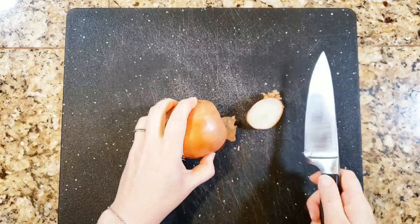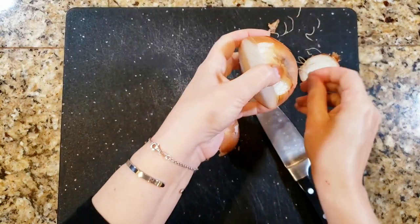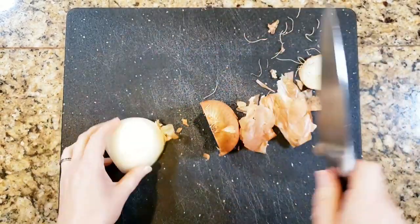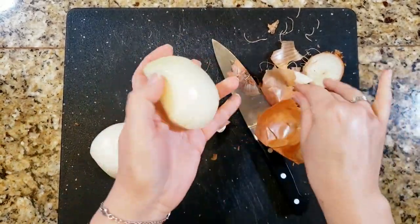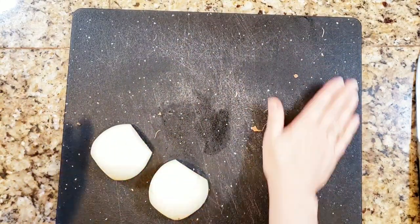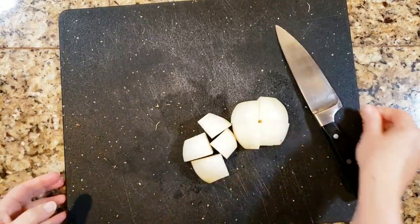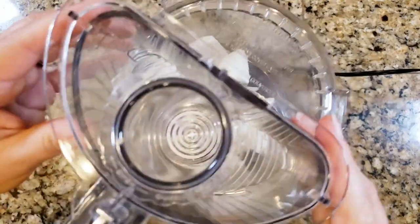Next I'm going to dice an onion using my food processor. I'm going to take off the skin on this medium-size onion. The gravy recipe I'm doing is actually a double recipe, so you could cut this in half — I'm making a double batch to freeze for later. I'll rough chop the onion and put it in the food processor all at once, then just pulse it until it's a nice dice where the pieces aren't too big but aren't a pulp.